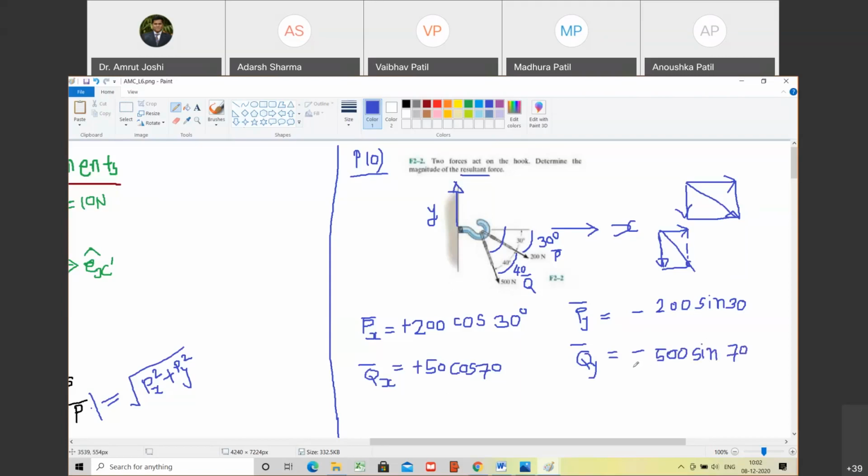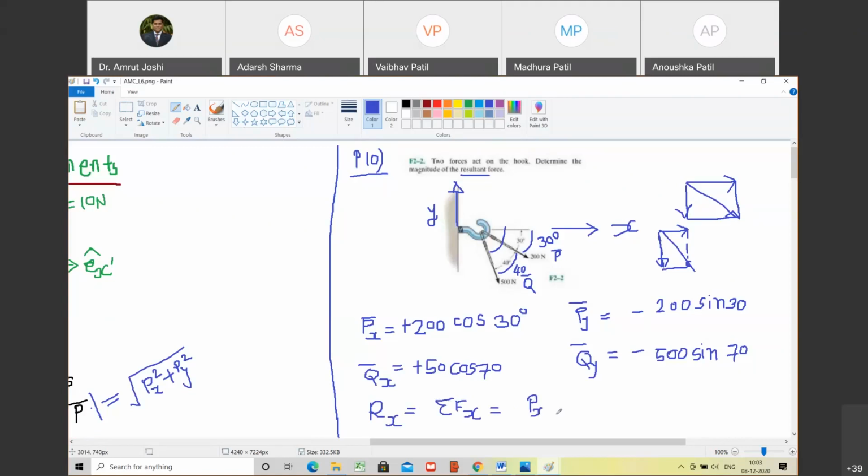Yes, sir. Ab main ek bol raha hoon ki in dono ka jo resultant hai usko main R bolne wala hoon. So I am going to call the resultant of these two forces as R. And can I have now X component of R? R ka X component kitna aayega? To R ka X component aane wala hai summation of X components of both these forces. Do you agree with me? Yes, sir. To dono forces ke X component ka sum, matlab kya?